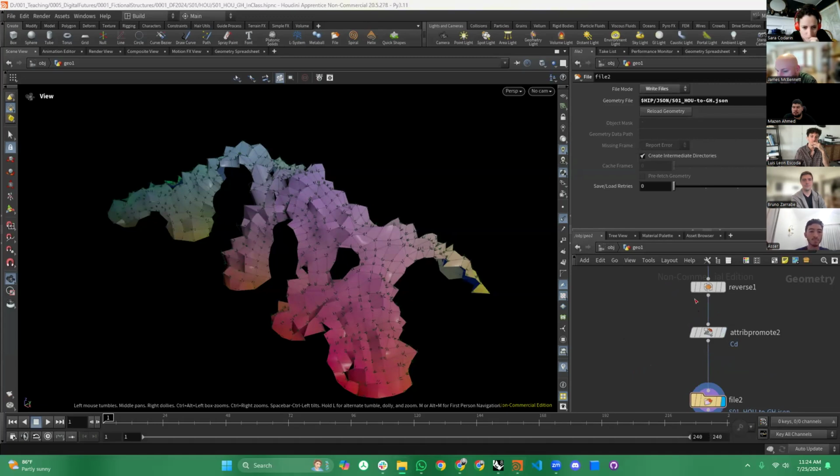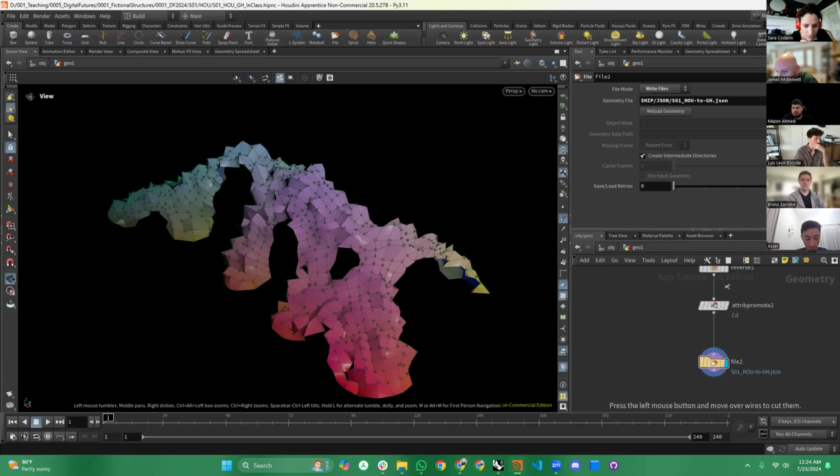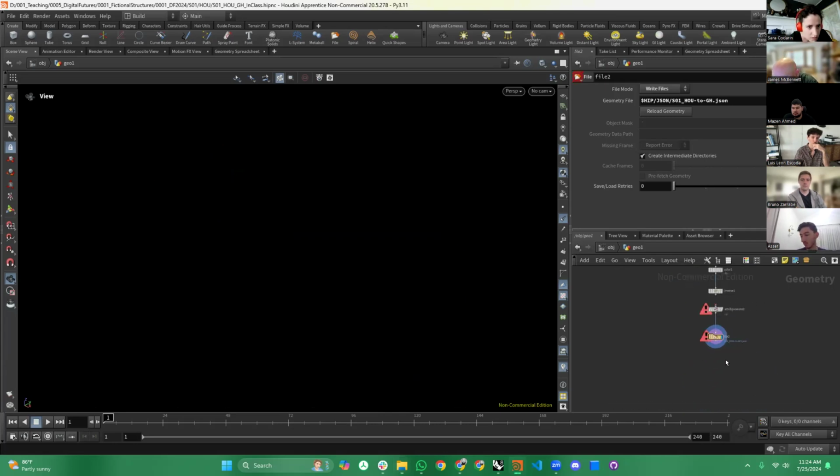So coming back to Houdini, what else can we do here? Let's use Y and just disconnect it here, and add a bunch of things.